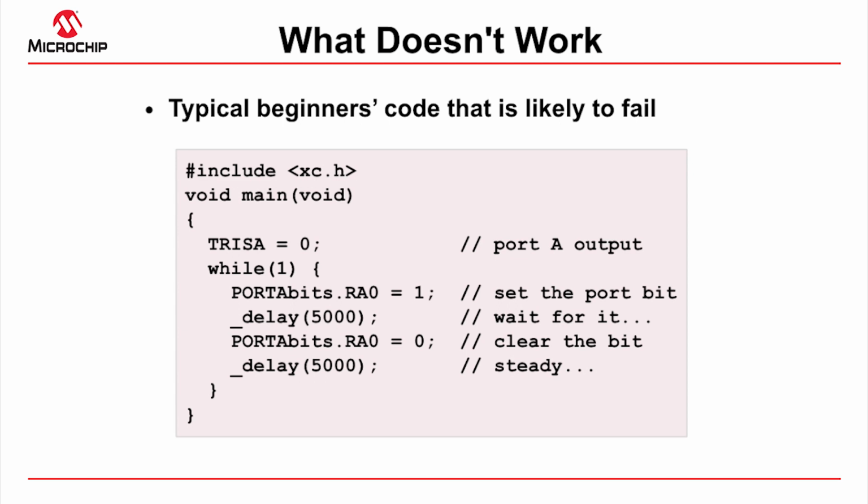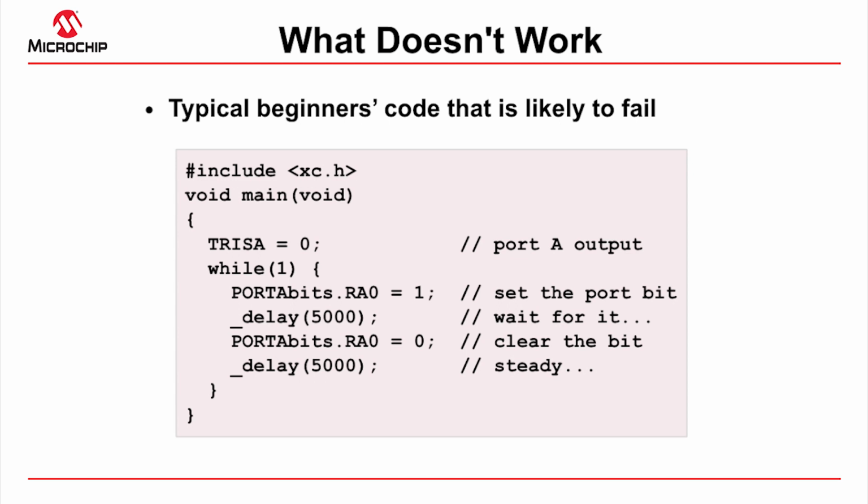We are using the RA0 member of the port A bit structure that is mapped over the port register. The header file included, xc.h, ensures that this special variable is defined. The code correctly sets up the port direction register, TRISA, so that the port pins are in an output state. Inline delays have been added so that we will be able to see the LED flash, and the code which performs the toggle has been placed in an endless loop so that our main function will never end and the program will continue to run.